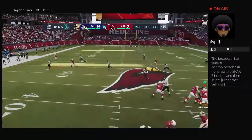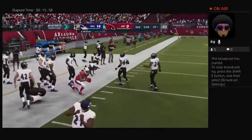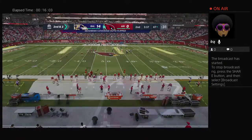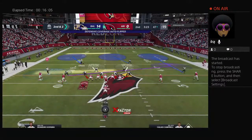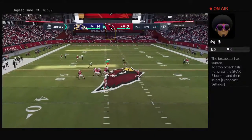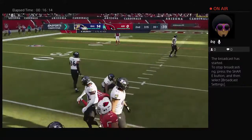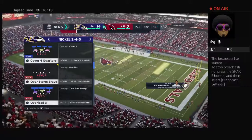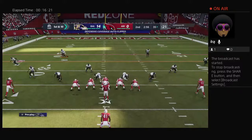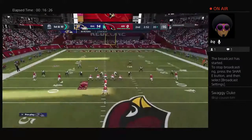On 1st and 10, here's Murray. Throwing the out route. That's Fitzgerald. Showed the nice footwork and then hit and dropped shy of the 45. A good pickup there. 8 yards on the first down completion. Facing a 2nd and 2 after that last catch. Fitzgerald hauling it in from Murray. And he's going to be taken down with the first down at the Ravens 35. Back-to-back receptions for him, and it's another first down. This offense finding its legs now. Here's another 1st and 10.